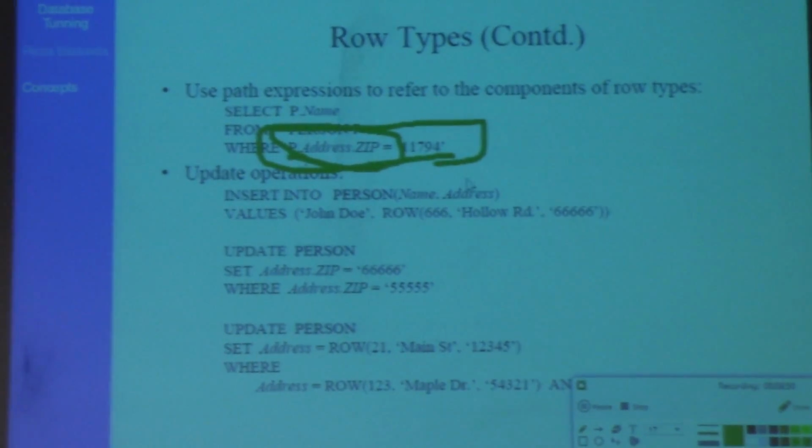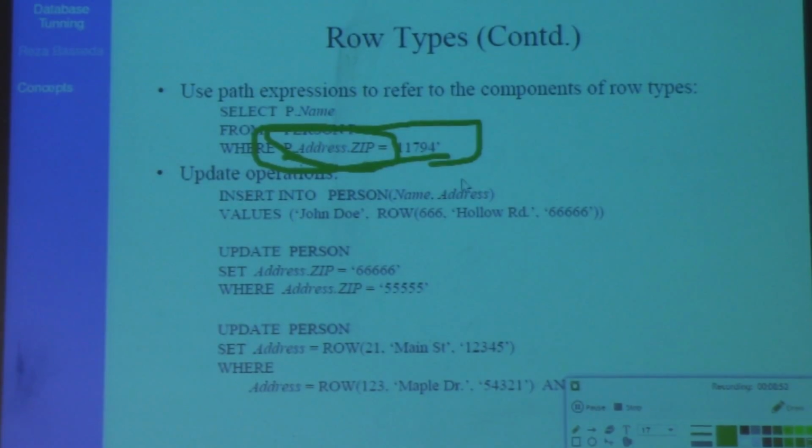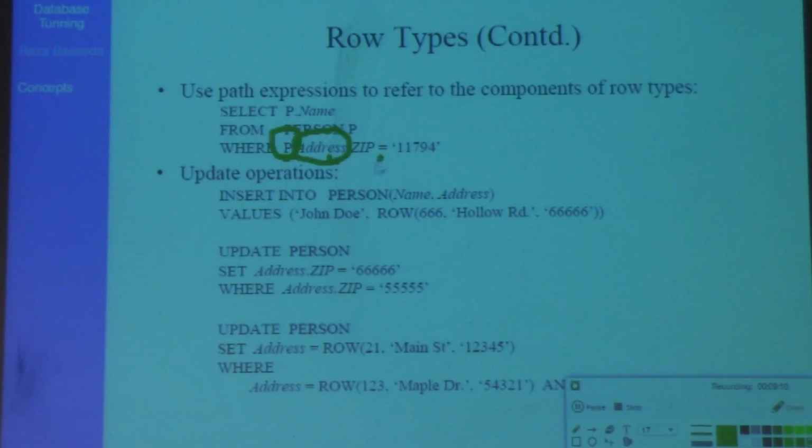First of all, the where clause, similar to what we had before. You're putting a constraint: all of the objects where the address has this zip are selected. What do you see here? A person has an address and the address has a zip. It's a path from object person to object address to the zip. Zip will be an attribute, not an object. So this is a path through objects.